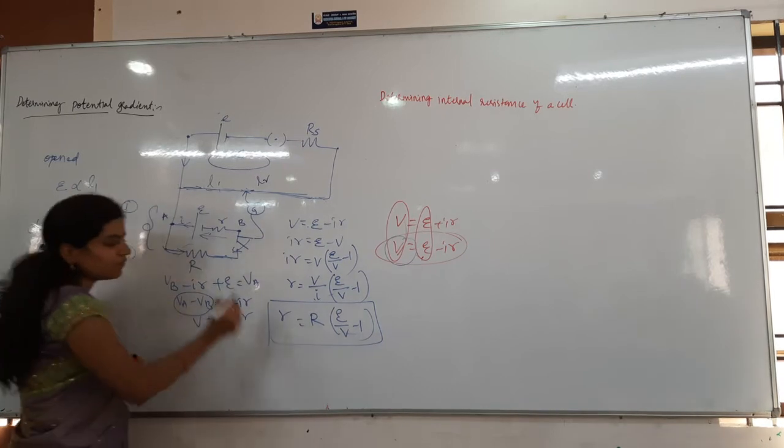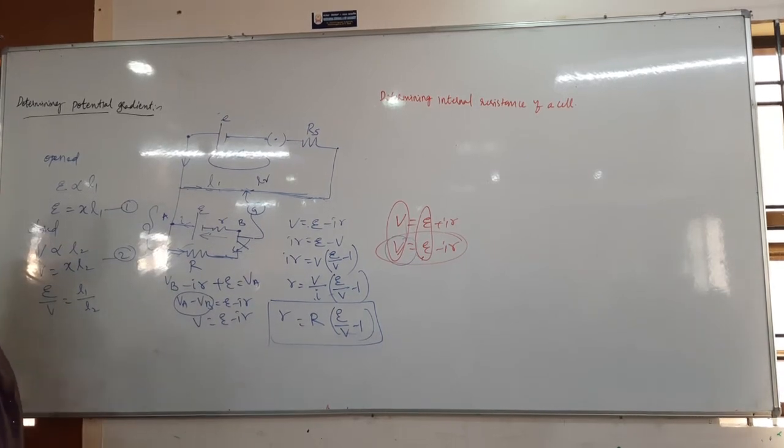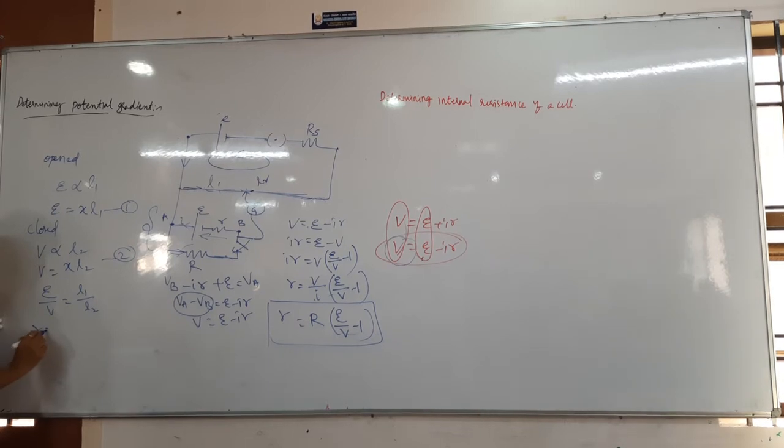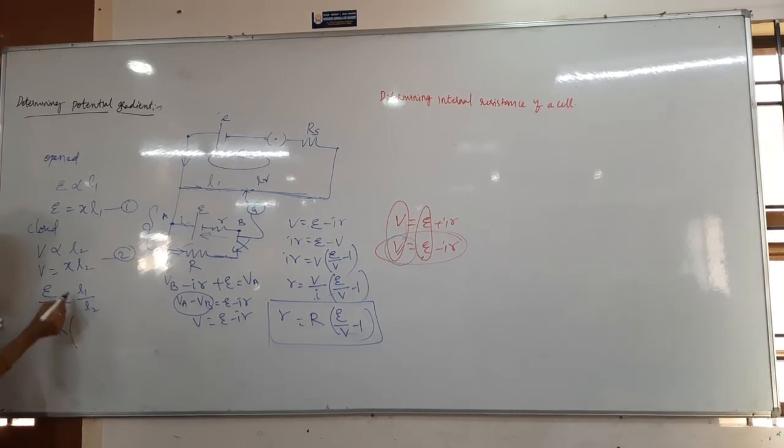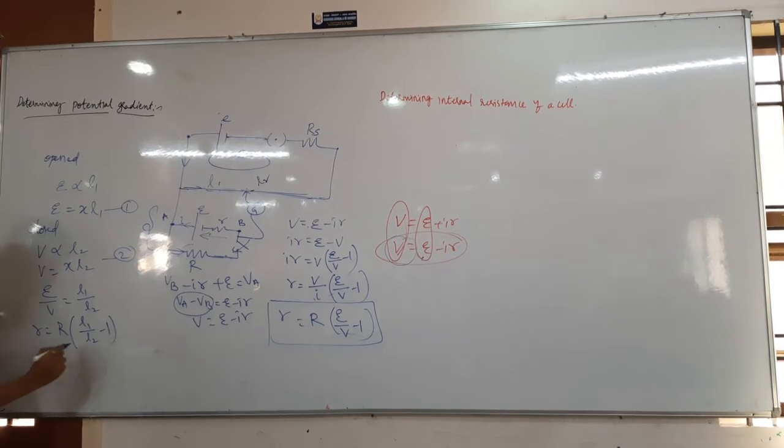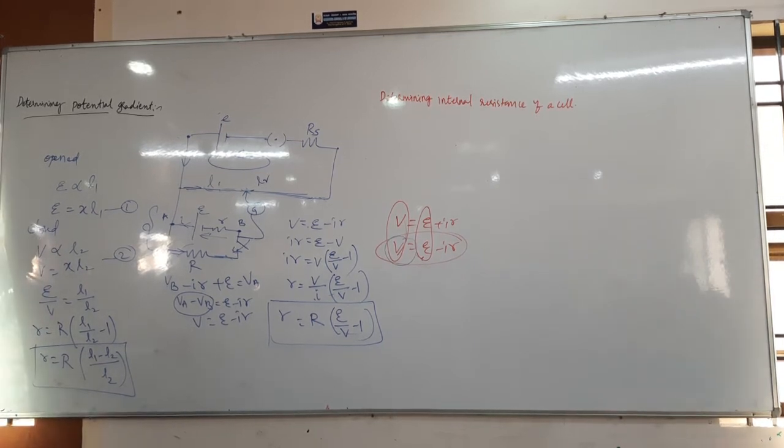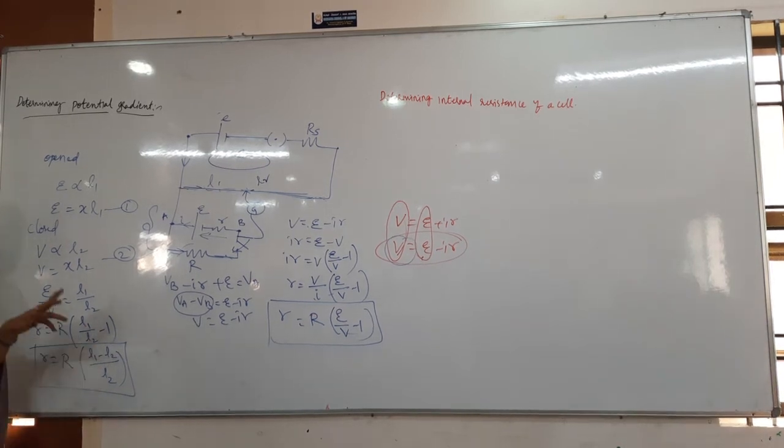This is also one of the formulas whenever they have given the EMF and then potential. Then even if you substitute here, R is equal to what I can write? R into E by V, nothing but what I can write here? L1 by L2 minus 1. Then one more, if I still minimize this, R into L1 minus L2 by L2. What is this L1 first of all? Balancing point when the switch is open. At that time what is coming here? EMF is there. Whenever the switch is closed, at that time balancing point is which one? L2. At that time what is there for us? Voltage is there. Listen again once more.